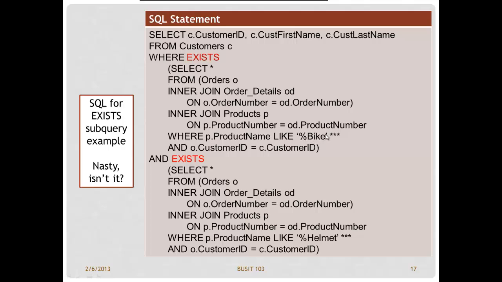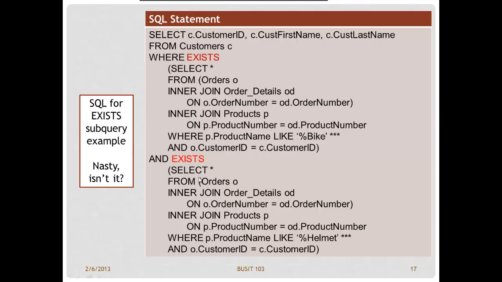But notice there's no wildcard after bike. That's because we only want the ones that end with the word bike. And then where customer ID equals customer ID in the order table and the customer table. So it's pulling all of the customers who have ordered a bike.